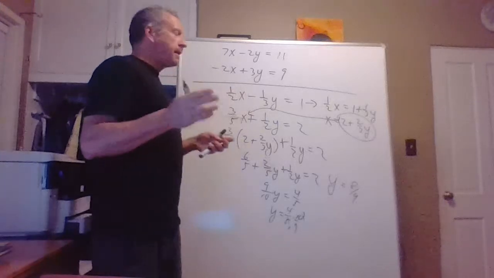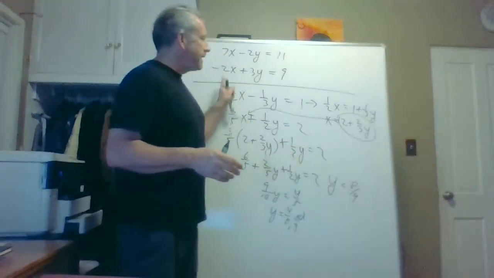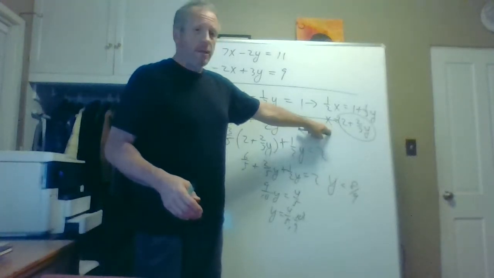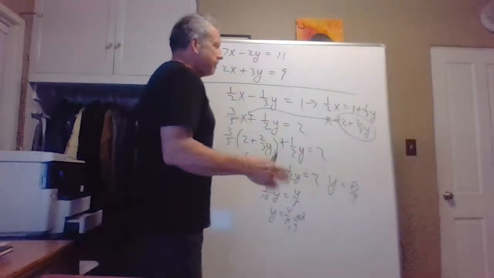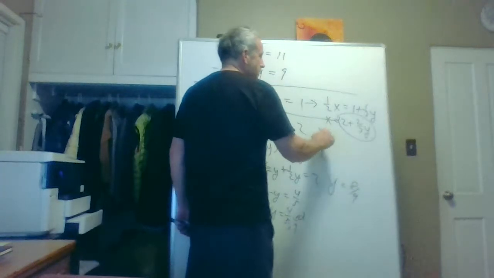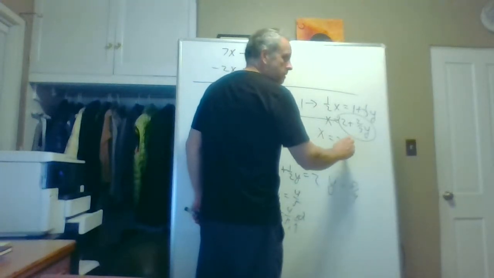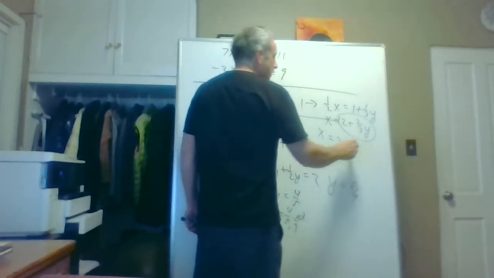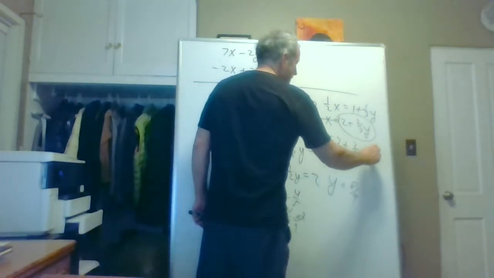At this point, again, like I said, you can substitute this back in any equation. The first equation, second equation. A lot of people like to substitute it in here, and I'm cool with that. In fact, a lot of times it's pretty convenient, so let me go ahead and do that. You'll get the same answer regardless of which equation you substituted in. So 2 plus 2/3 times 8/9.